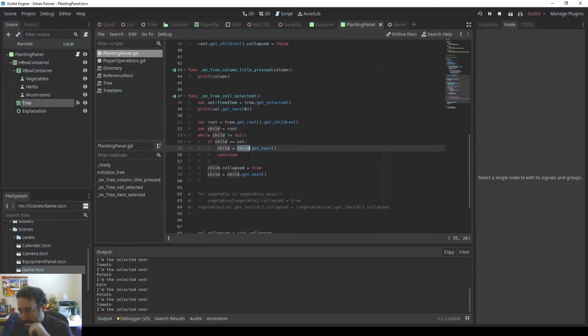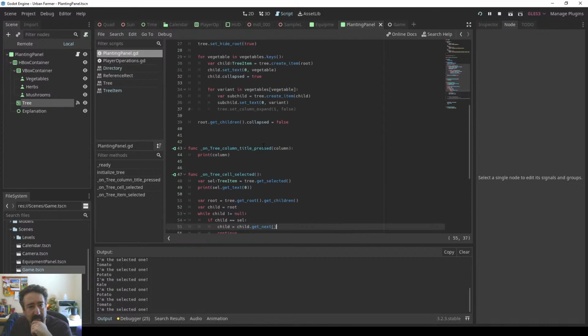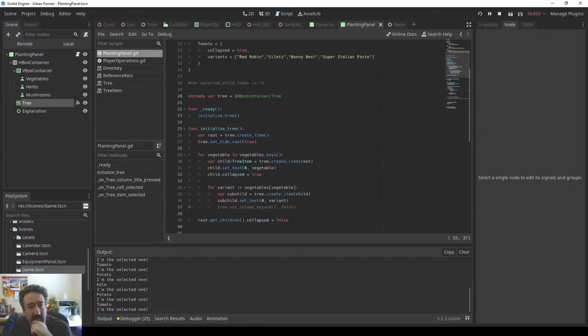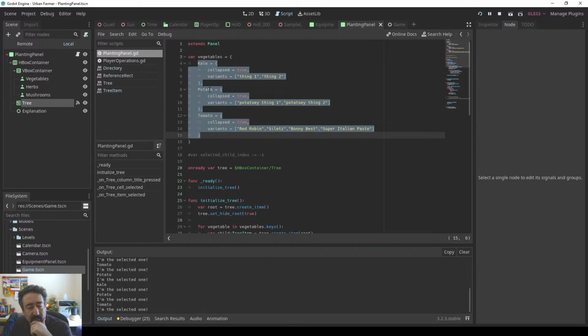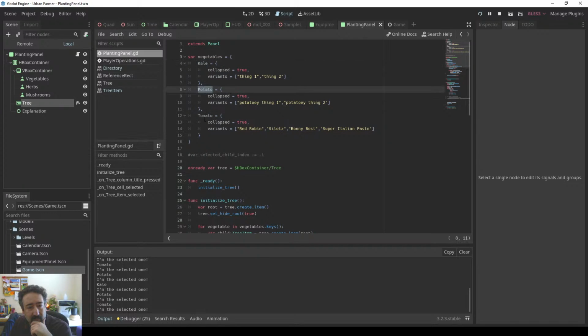Yeah, the tree API, I found it a bit awkward too. It has a lot of useful methods. I was at least expecting to have something like this, like it already knows what it's displaying, this kind of structure. This is the high level items. If one of these items is selected, I was at least hoping to get the index number.